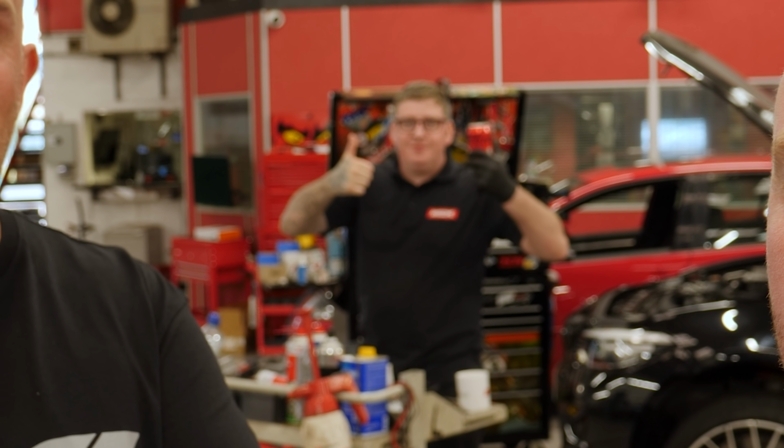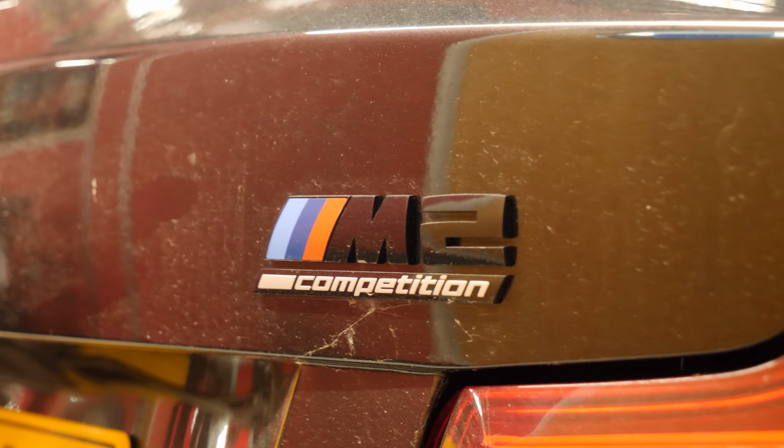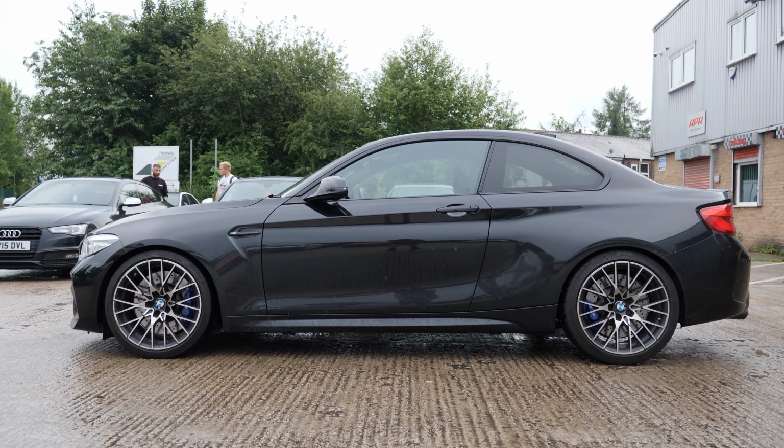But as we know, when you modify cars, you do tend to ruin them. You will be able to win this car in hopefully about 3 or 4 weeks. Probably the end of July, beginning of August, it'll be about that time. So obviously, it's going to be amazing when we finish with it. Of course it is, with all the modifications that we've done. It's going to be great.